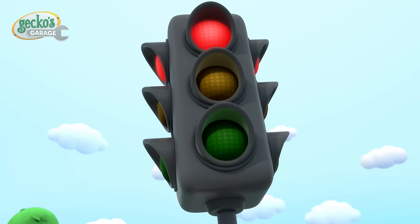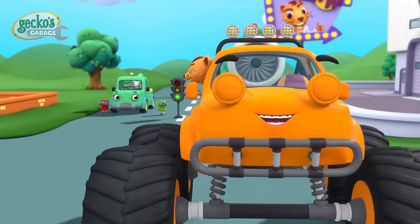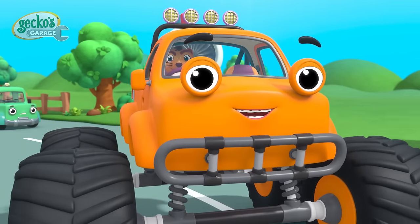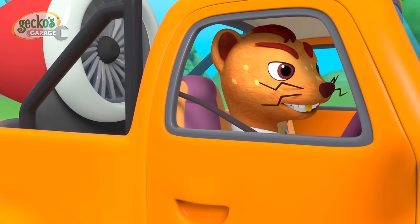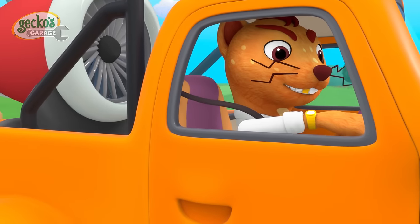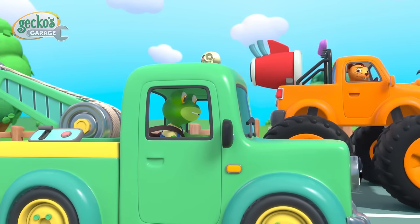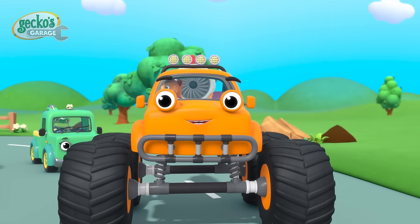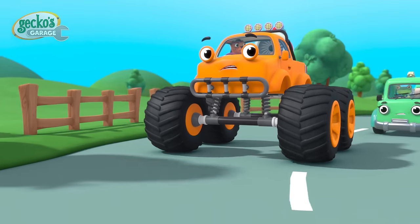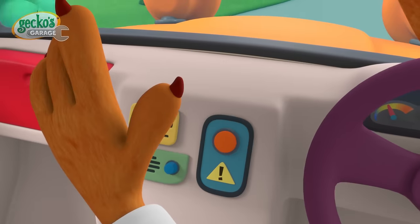Ready? Steady? Go! Go, go, Tilly Tow Truck. I'm looking forward to getting my shiny winner's medal. It'll match my shiny watch! That's it, Tilly. Nice and steady. Activate turbo power!